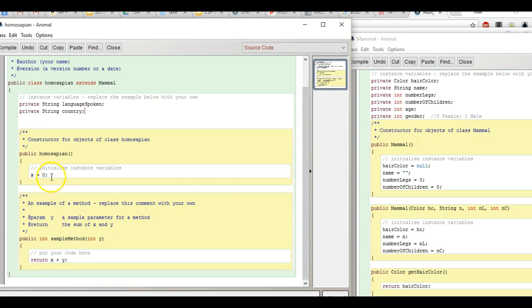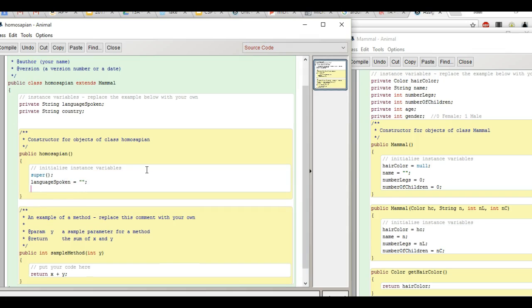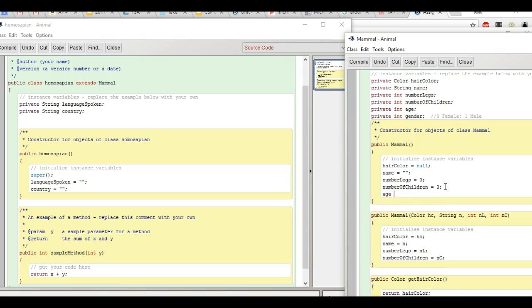Okay, so now I've gone down, here's my default constructor. And what's going to happen here is this is also going to call the super constructor for the mammal. So I'm going to say super. In other words, call this mammal super constructor default so we set up the default mammal and also set up my default things here, like so. So I have all my default behavior right there. I don't need to give default values for these values. Those are over in the mammal class.